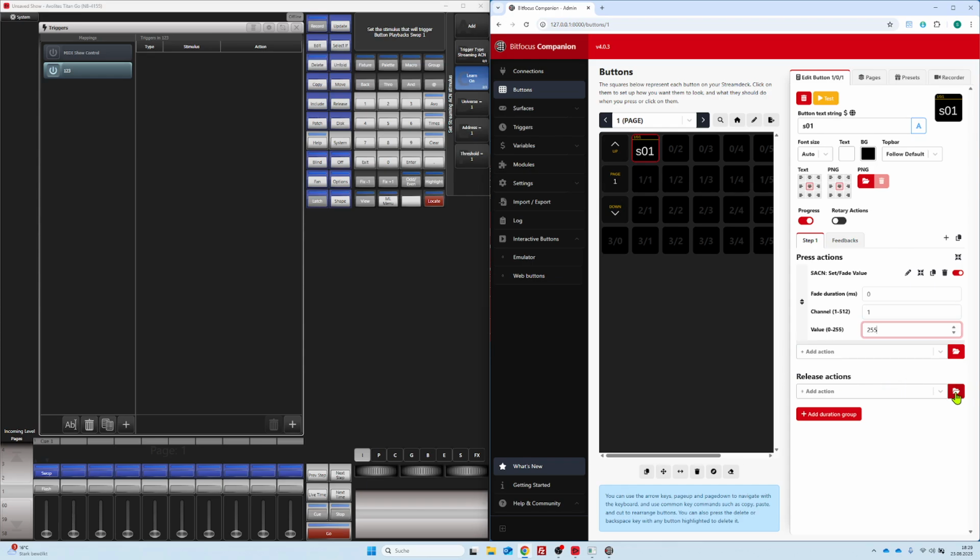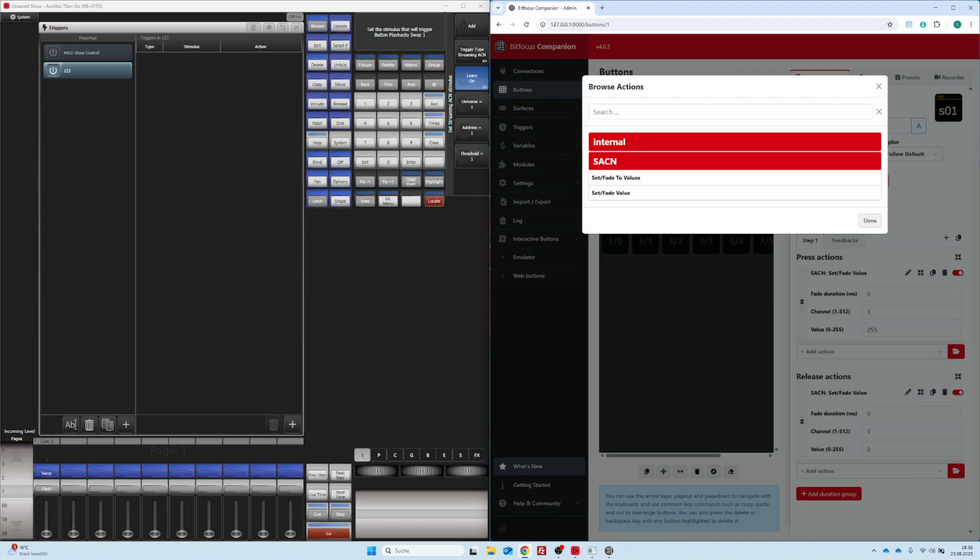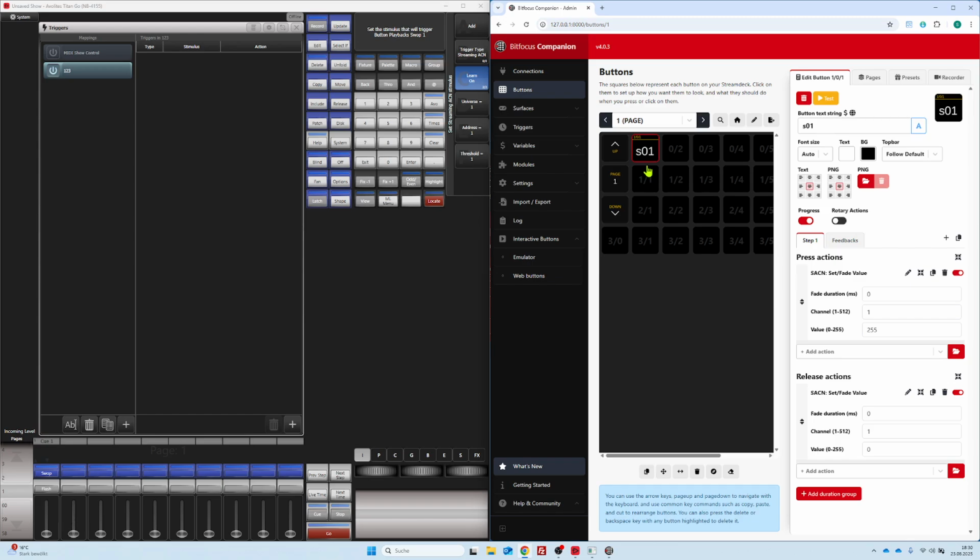Then we go to release action, sACN again, set value, and leave it like this, because when we release we want to make it go back to 0. Okay, so our button is defined.